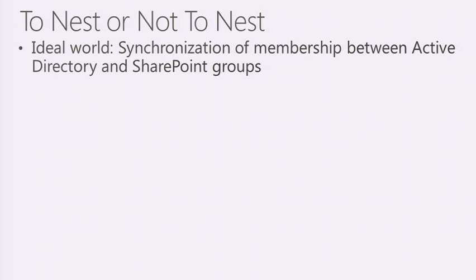In an ideal world, what would be great would be that I could add a user to a group in Active Directory, and the same user would get added to a specific group in SharePoint. That way, I still get the centralized management of Active Directory, but I have the user in the group in SharePoint, which means they're fully visible and able to leverage functionality fully. That would be ideal, but it's not out-of-box behavior.